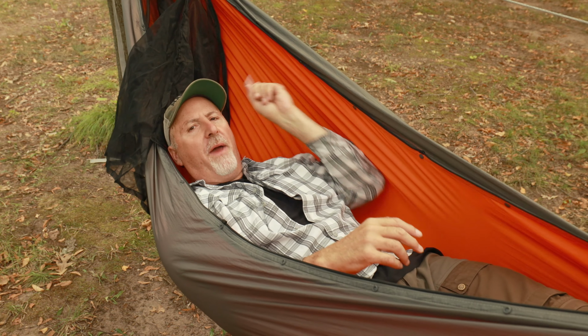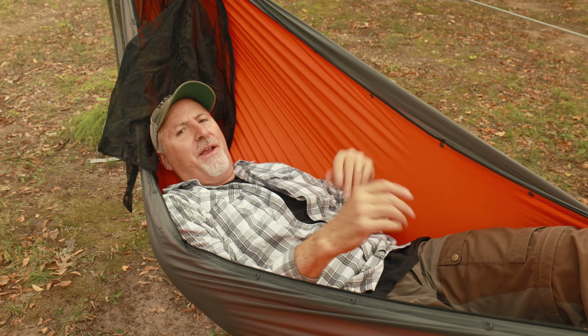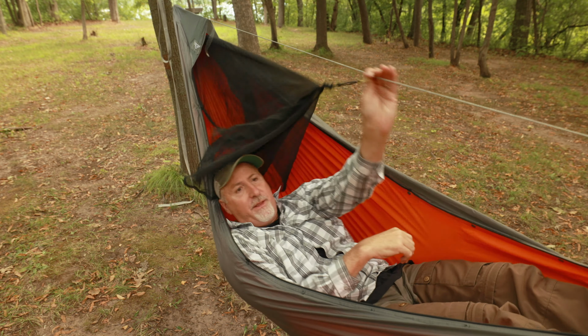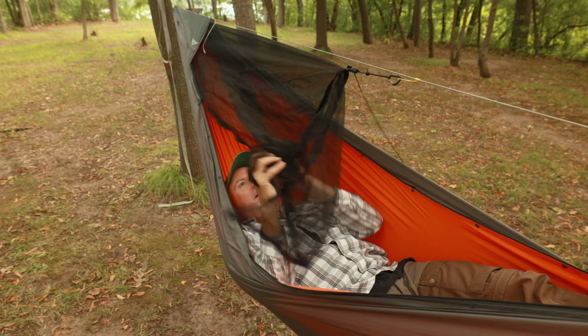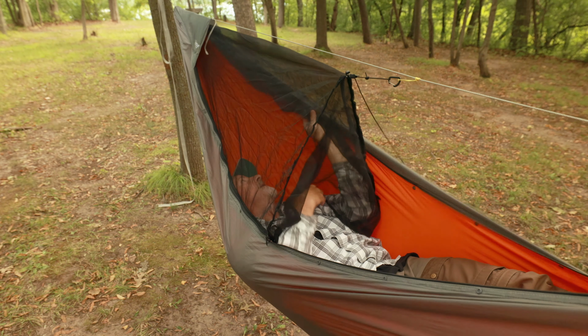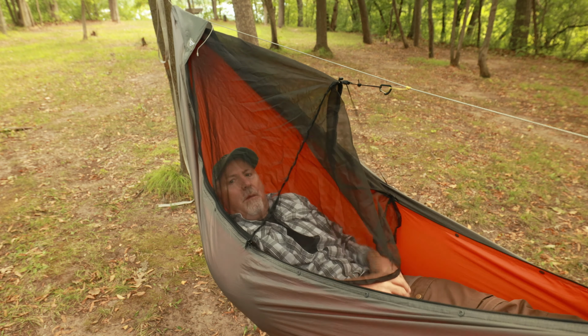Now with the bug net pulled back at the head end, I can have an open hammock and get a nice breeze and enjoy it. And when I'm being attacked by those biting insects, I grab that Prescott knot and I slide it down and zip up. Zip. And sorry mosquitoes, get your blood from somewhere else.